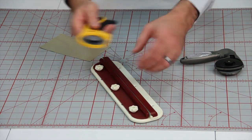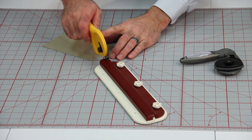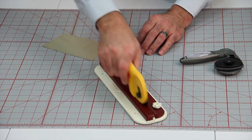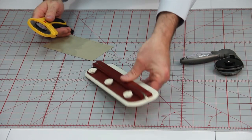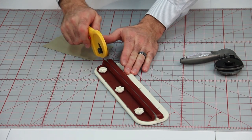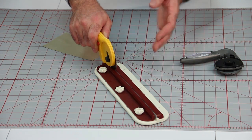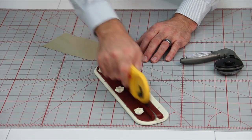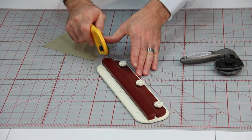We're going to now duplicate this process, but doing 7 on each side. Once we're done with 7, we'll go back down and we'll do 3, and then we'll try to cut. 1, 2, 3, 4, 5, 6, 7. Again, as I'm doing this, I often hear, does this really work? I've had people bring me blades that I can't even cut paper with when I start. By the time I'm done, I'm cutting multiple layers of fabric. 1, 2, 3, 4, 5, 6, 7. We're going to bring this down to 3.